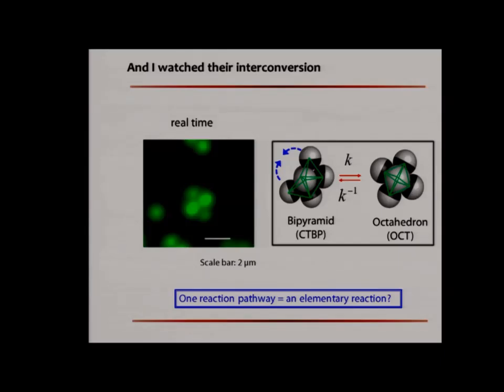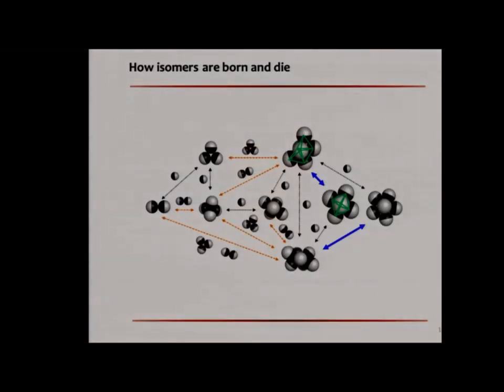And again, to me, that means we should be able to just use one reaction constant to describe this isomerization reaction. So does it really mean we can use molecular reaction kinetics to quantify our colloidal dynamics? It didn't take me long to realize this was a challenge on its own, because our isomers are not alone. They're in this reaction soup, a really crowded one, with all the other clusters that can transform into them or from them. You can see from this reaction network.